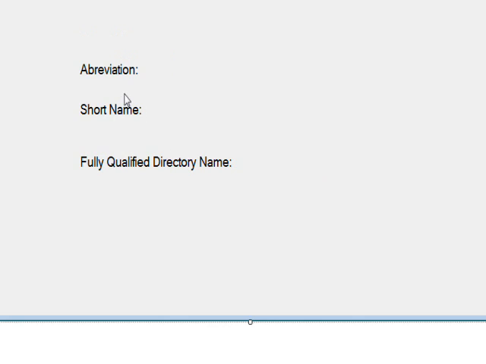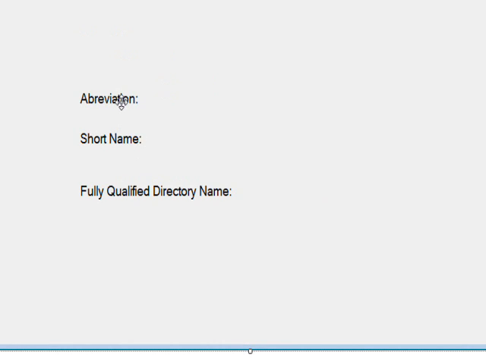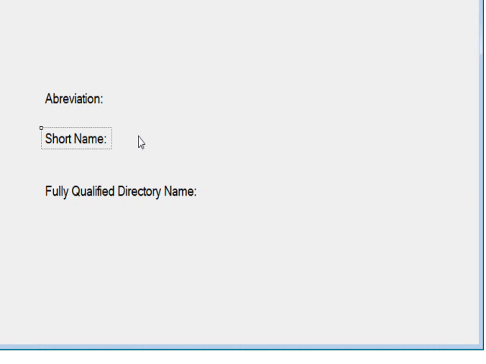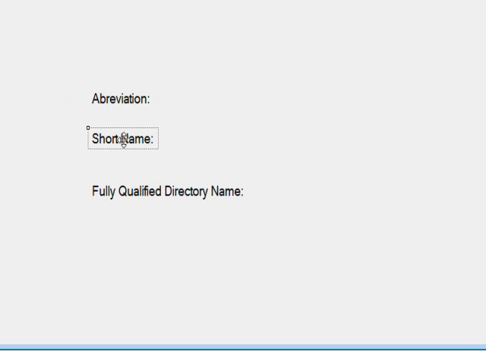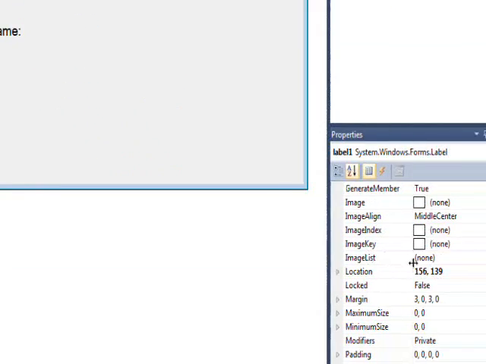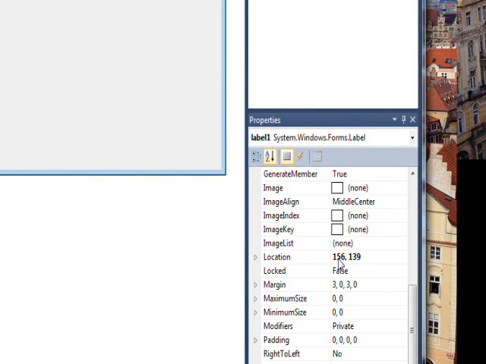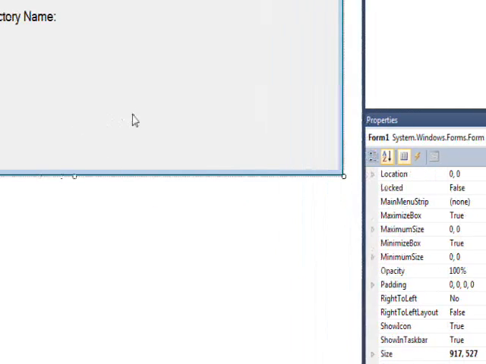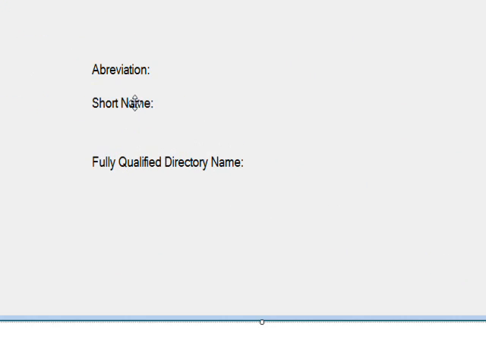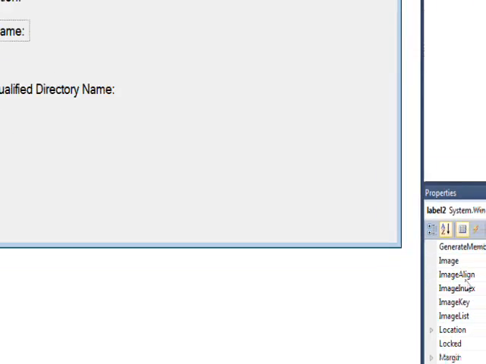And the first thing we want with these is we want them to be the same distance apart. So this is too far, so I can move it up either by selecting it with the mouse and moving it, or I can press the up arrow to move it. So I'll move it to about where I want it. And if we select this and look at the location, it's 156 and 139. 139 is the Y, which is what we're interested in right now. So maybe I'll move this down one press of the down arrow.